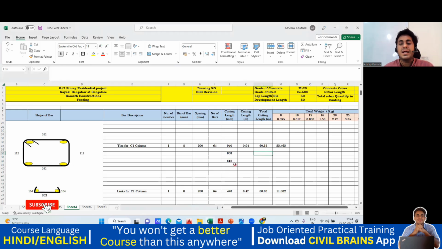The same thing. But ultimately, whatever you do here, the same has to be executed. If you're doing this bend deduction, if you're doing 24 into D, then practically cut your bar according to that and do the execution. If you're doing 908, then you do the same thing on the site. If you're doing this one, bend deduction, do the same thing on the site and get the same result. And when the contractor has to bring the same thing for the billing, that's how it is.